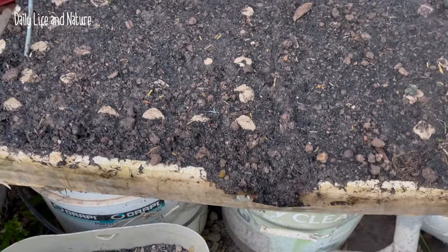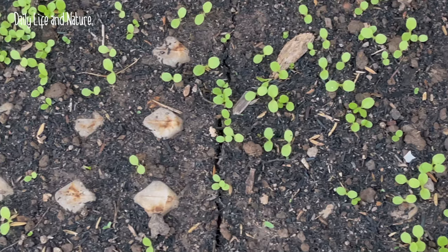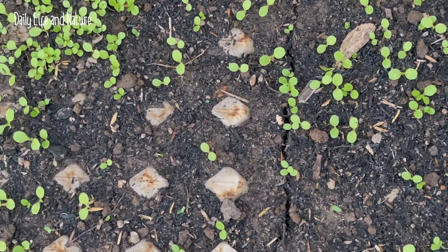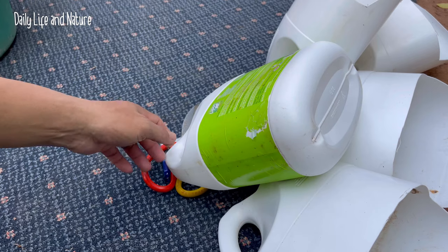I move it to a new place. After 7 days, the lettuce seed grows up with 2 leaves.